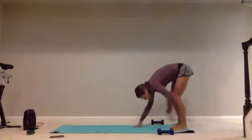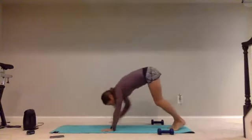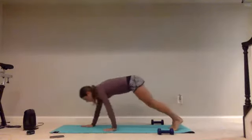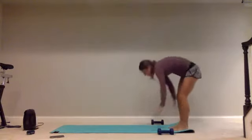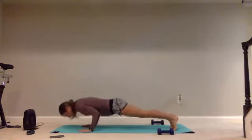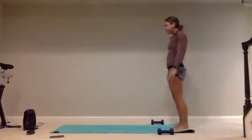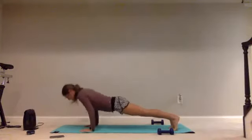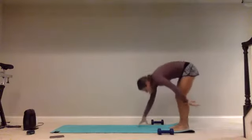Drop it down. Five. Stand it up. Six. Give me four more. Forward fold. Walk it out. Seven. Walk it back. Stand it up. Three more. Walk it out. Eight. Walk it back. Two more. Walk it out.